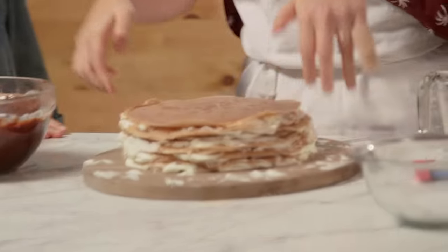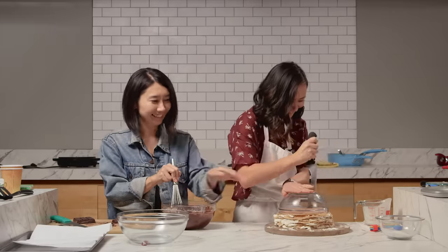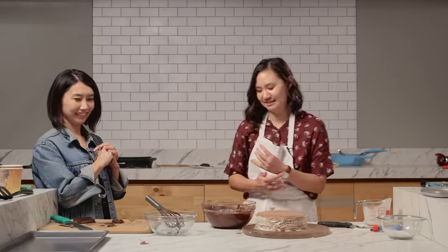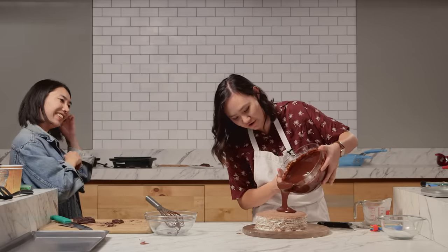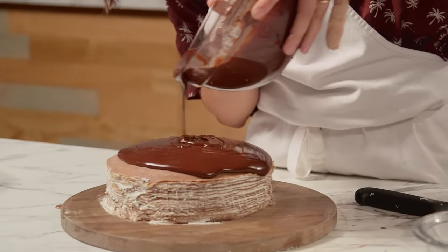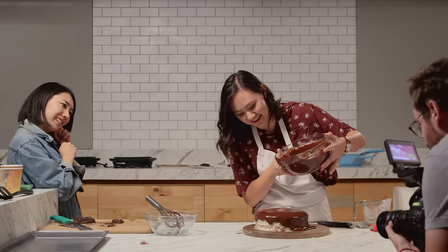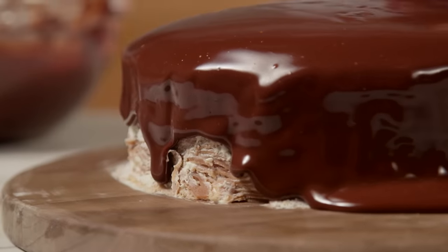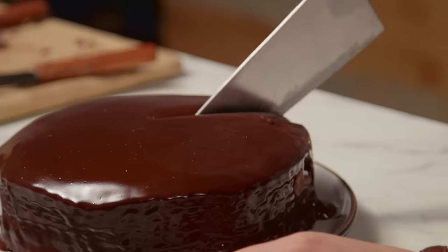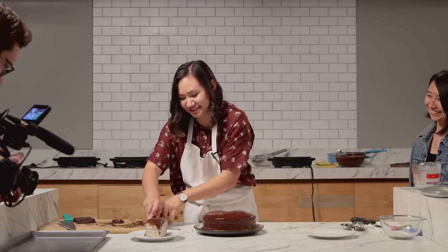Clean out the edges? How do I do that? Like guide, and just cut? Wow, I could just ruin it all. Yeah. This is gonna be really messy. Whoa. Oh, that's such a thick layer. Oh yeah, look at that, cover the edges. This is gonna be so chocolatey. Wow, that's such a thick layer of chocolate. Andrew's clapping. I don't think Andrew ever claps for me.